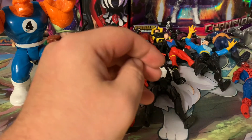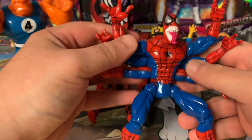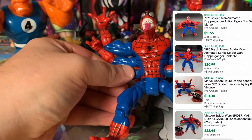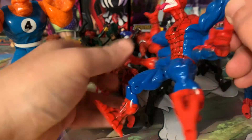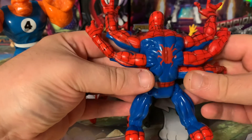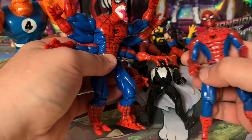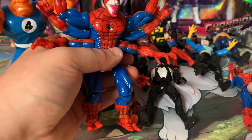I think the big hit of the lot and the most nostalgic for me personally — because I definitely had him as a kid — is the Doppelganger Spider-Man. Just an awesome figure in general. I love the storyline in the animated series. Super cool to own, really brings back memories. I did have the other Spider-Man with the web-slinging hand, not this exact one, but super nostalgic for sure.